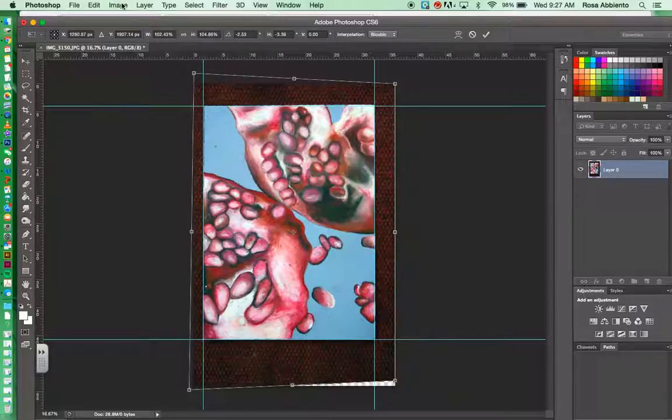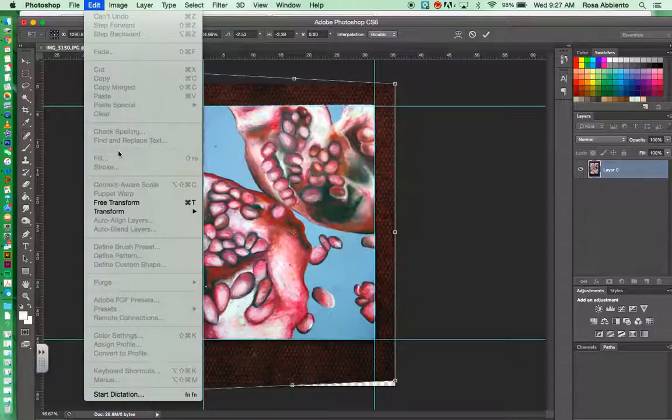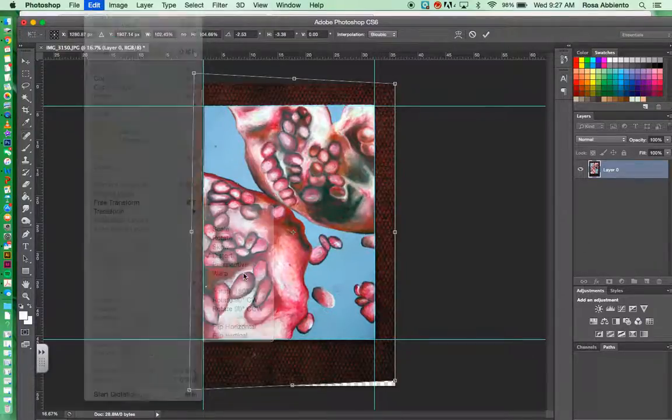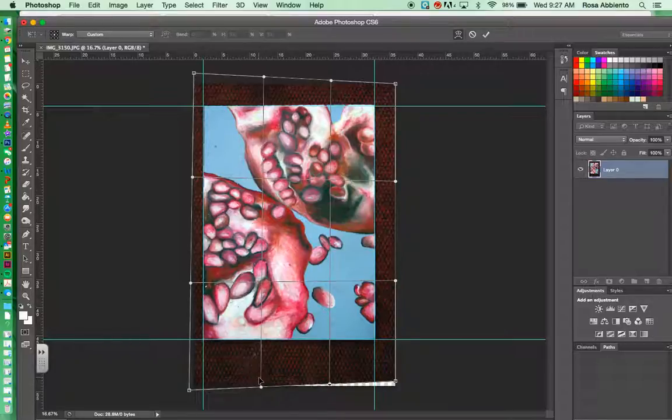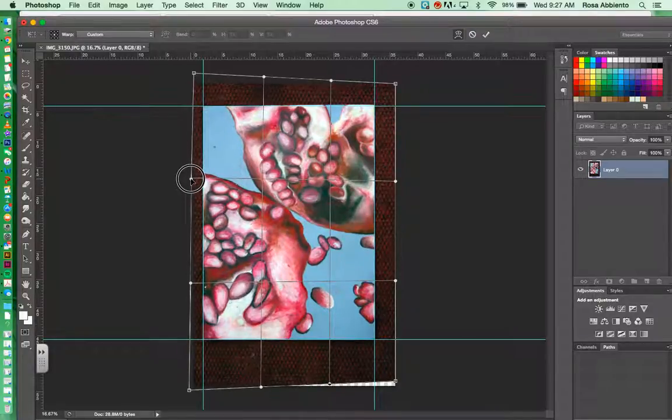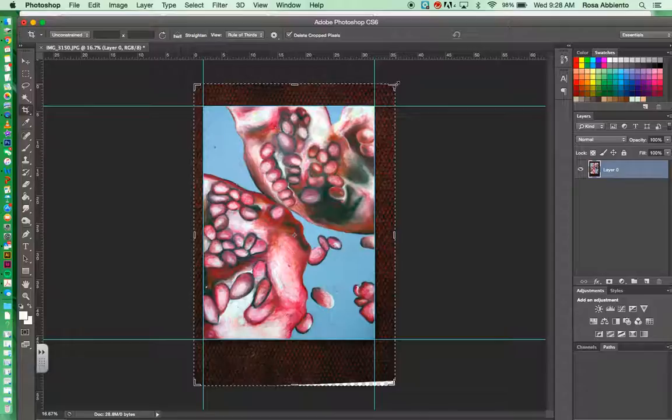I'm going to head into the Warp menu now, under Edit, Transform, Warp, because I want to show you what that does as well. Notice how it gives you many more anchor points, and you can be a lot more finicky with your movements. Making sure all of my edges are straight and in proportion to the original image. Once I want to engage those changes, I'm going to click Return, and that will commit to those changes.